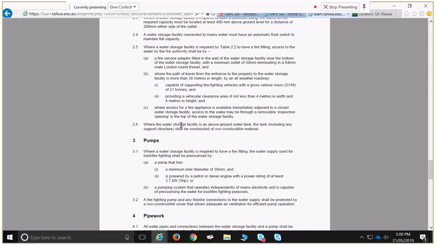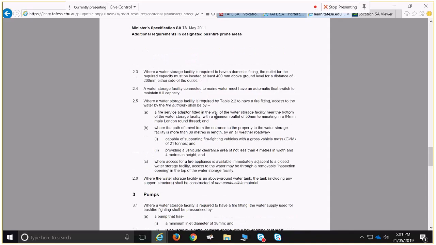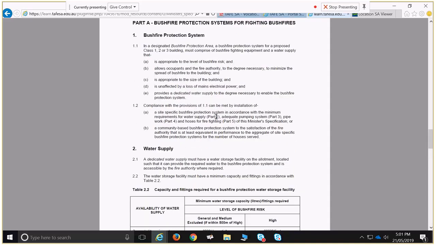So read through that, and that can also be quite a restriction in steep areas, because these roadways have certain turning areas and slope relationships of only 1 metre of rise in 3.5 metres of run. So there are restrictions around those access roads as well. We don't get into that with any of our projects, but have a good read through Ministerial Specification 78 as well for all the other interesting bits and bobs. But for the project, that's the basic of what you have to see.